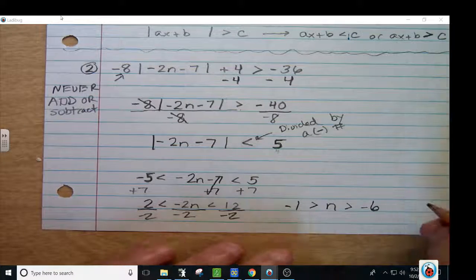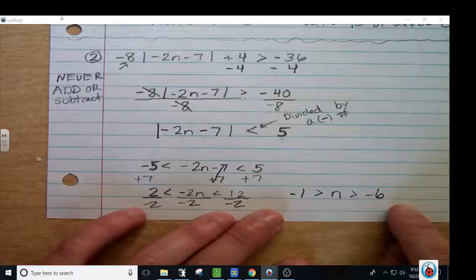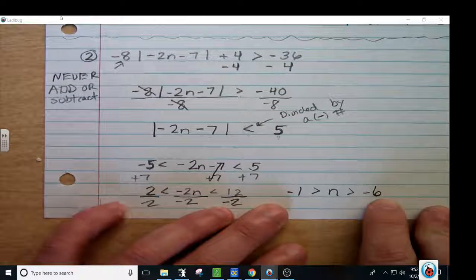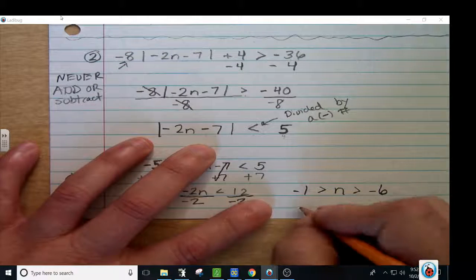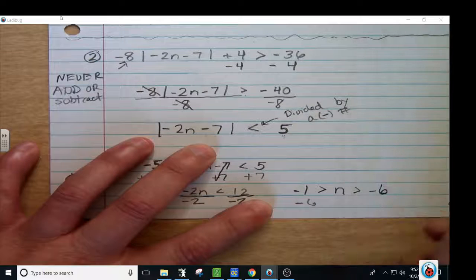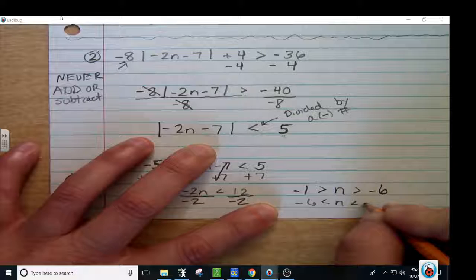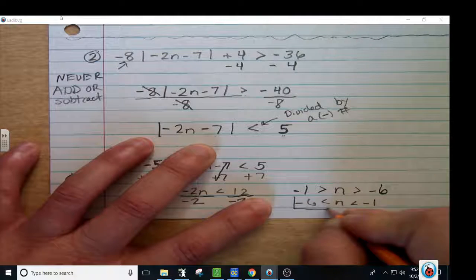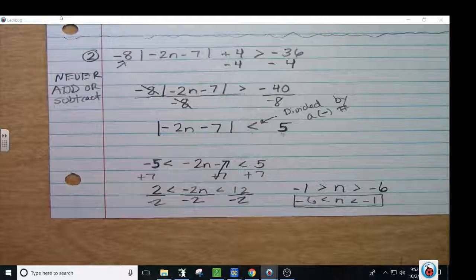Yeah. All right. Now, guys, so we switched our signs. Now look, is negative 6 smaller than negative 1? Yeah. You need to write it on the left side then. So it's going to be negative 6. Make sure you take your signs the right way. That's your answer.